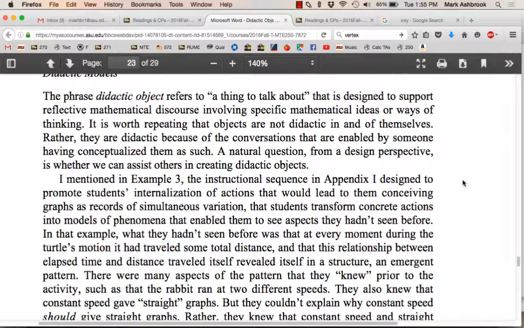It's all the structure of what the teacher's going to do, the questions that the teacher's going to ask, the way that the model is going to be used, and the plan for the intended conversation and how it will teach the students, or how they'll gather the meaning from using the model. Okay. So it's the way you make an object didactic? Yeah, so it's the whole plan surrounding the model. So it's the whole plan for using the object.